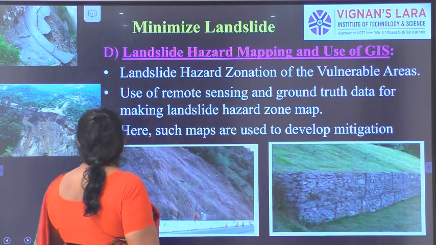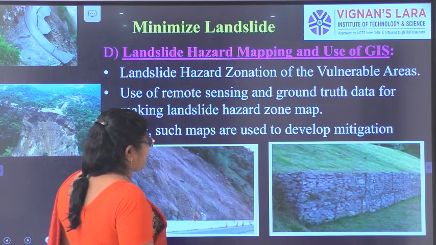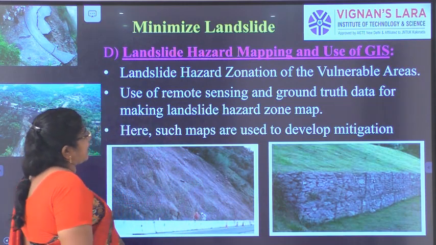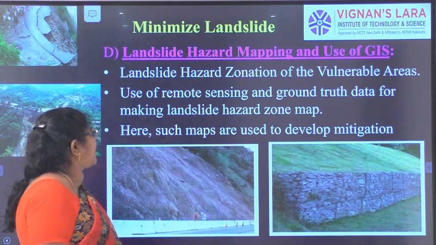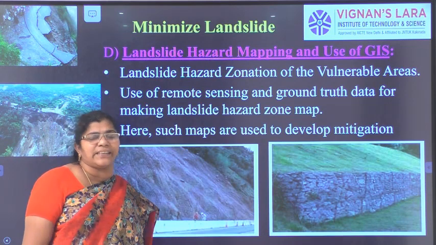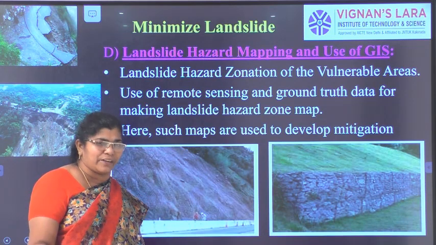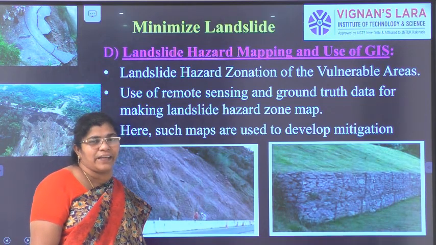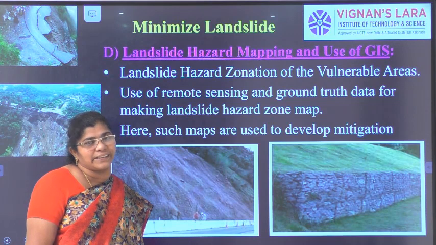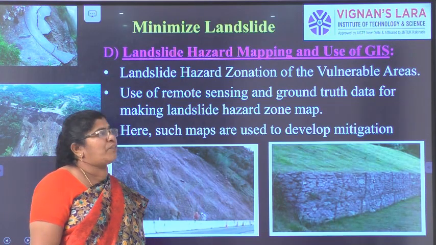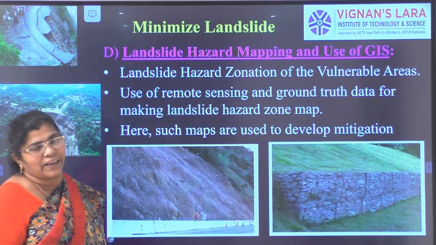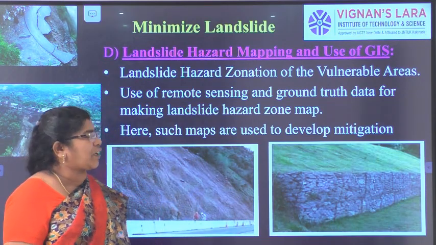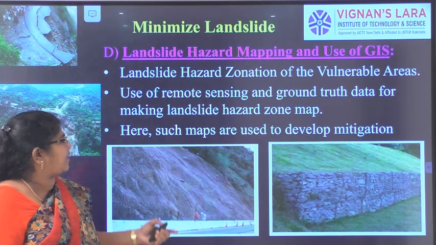So if the retaining walls we are going to construct now, then what happens now? This will prevent the landslide. Okay. So landslide hazardous zone is the vulnerable areas use of remote sensing. So GIS and remote sensing, all of you have heard about it. It is satellite images. By the satellite images, we can study where the movement is there and where the landslides are there. We can closely watch and we can find out where the retaining wall has to be constructed, where reforestation has to be done and everything, right?